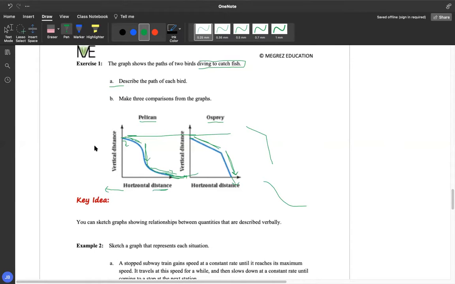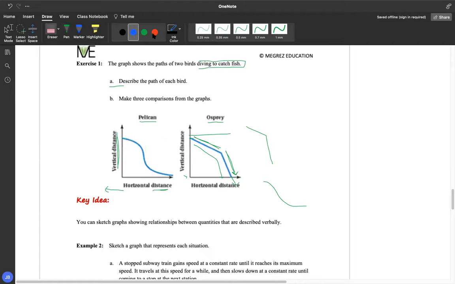If you look at the general shape of the Oscar and Pincher, they seem to look the same. Like, how can you tell if the Pincher didn't suddenly turn down? How can you tell that it suddenly turned down? I mean, like the other bird didn't. Oh, the pelican? So this is a vertical distance, right? So that's how high we're going. And so here, let me erase some of these marks and see if that'll help.